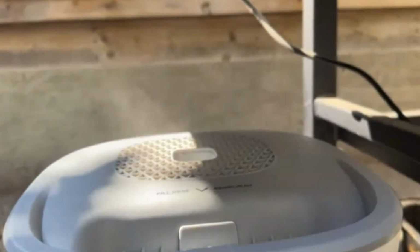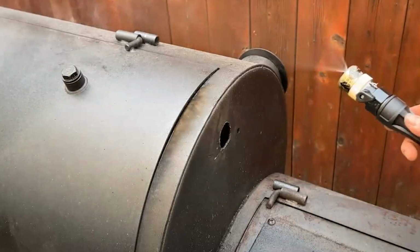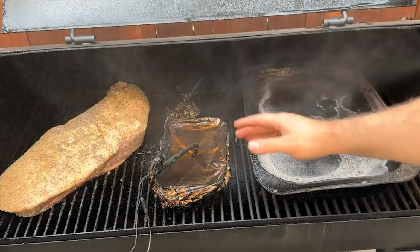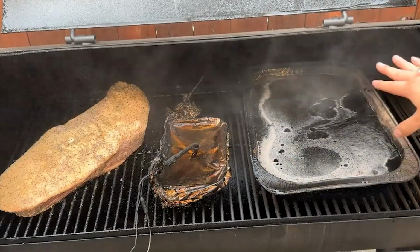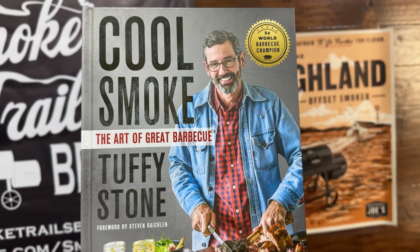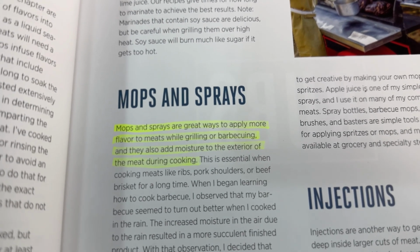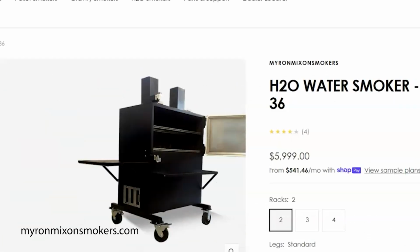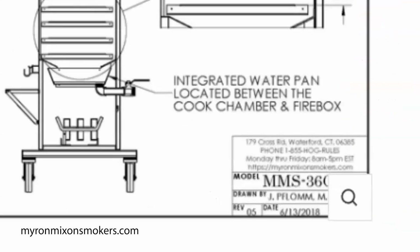In previous experiments, I've found that increasing humidity in my offset smoker results in more juicy barbecue. For example, a water pan has a small effect on moisture retention for a brisket, and injecting water vapor or steam into the cook chamber has a very large effect. Tuffy Stone also says in his book Cool Smoke that he gets juicier barbecue when it's raining out because of the increased humidity, and Myron Mixon built his H2O smokers on this exact same premise. His smokers have a giant integrated water pan that's heated by the firebox because he knows that higher humidity equals juicier barbecue.